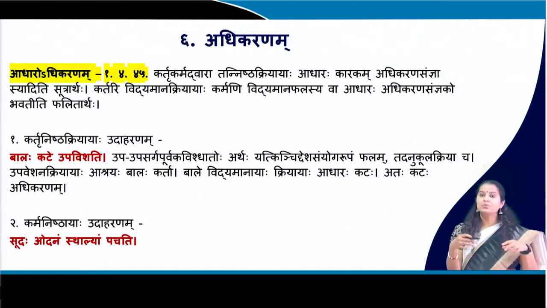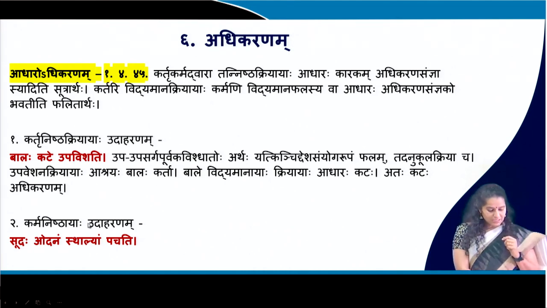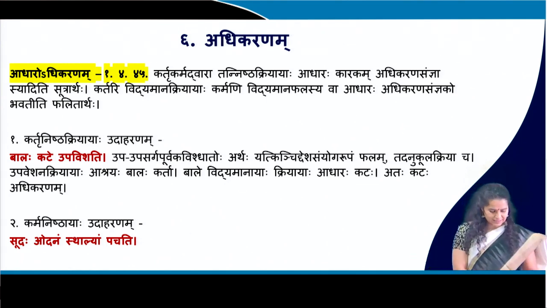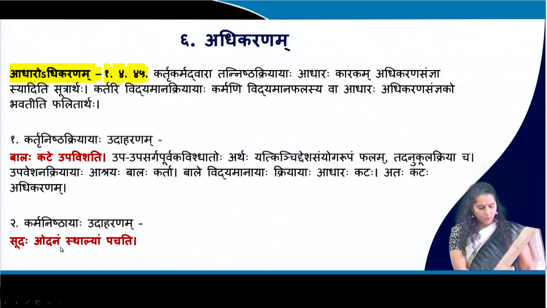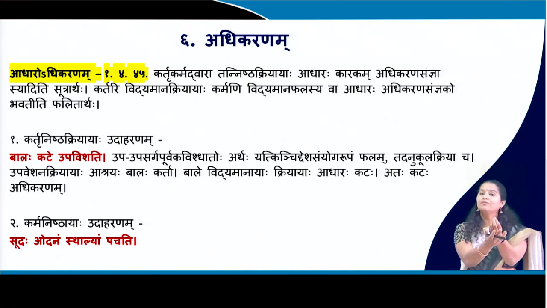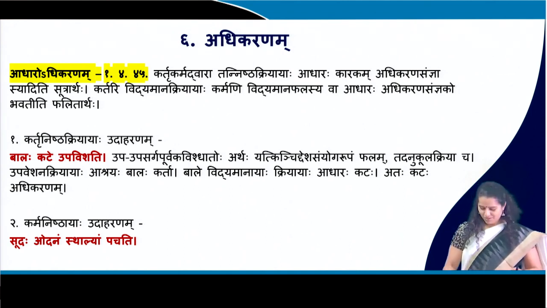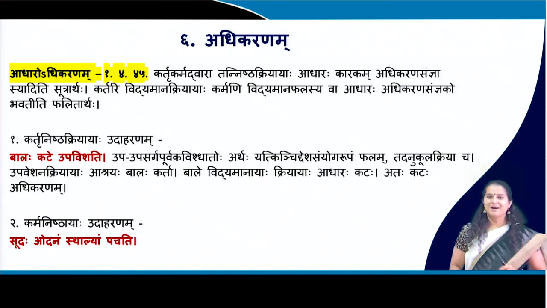You can also have a location which is locative case which is connected to the karma or the object, like we have karma nishthayaha udaharanam sudaha odanam sthalyam pachati. So the cook is cooking the rice on the plate or in the vessel. So he says odanam. So here odanam is the fruit, and what is the support for that fruit? It is the dish, and therefore the dish will get the adhikarana sanya or the adhikarana karakam. Uttamam. So I hope you have enjoyed this presentation of the karakam here.